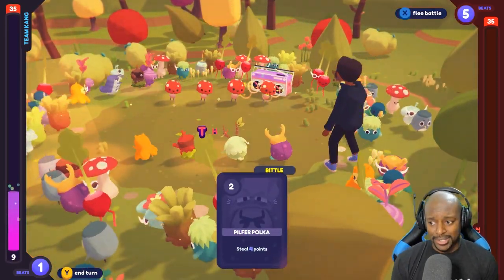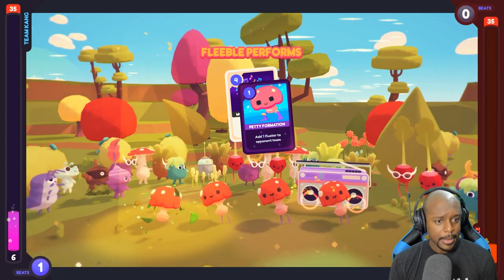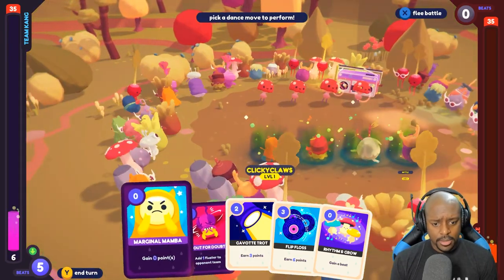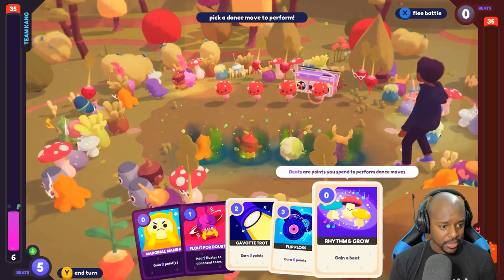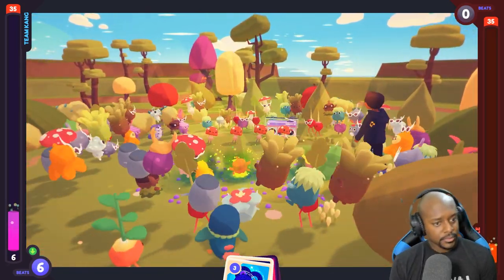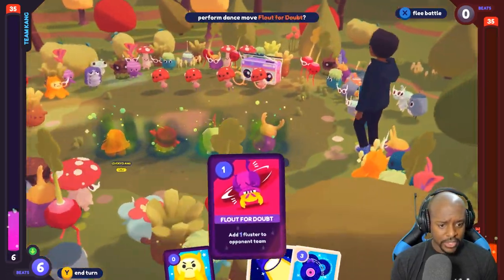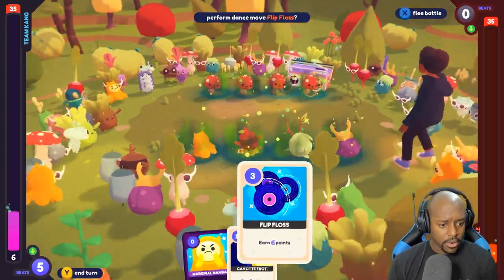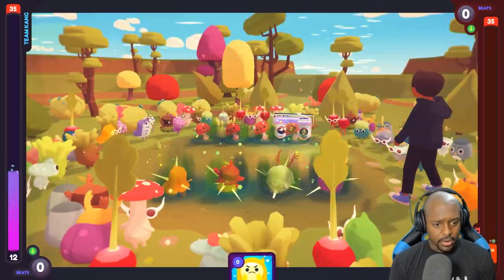Music in this game is actually really good, right? Still 3 points. Hey, come on now. Oh, at 1 fluster. Okay. Well, we can fix that, right? Oh, we have 5 beats now. Hey, that's pretty good. All right, let's gain a beat. Let's go ahead and give them 1 fluster. Return the favor. Earn 6 points. Bam. Then earn 2 points.